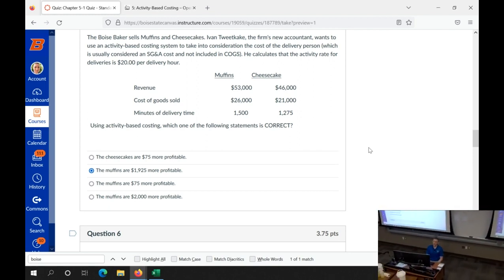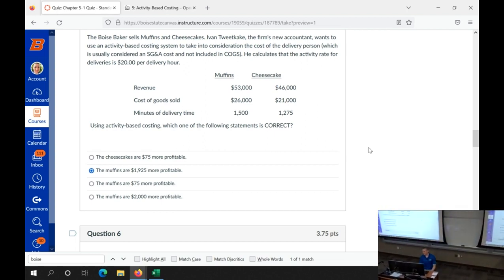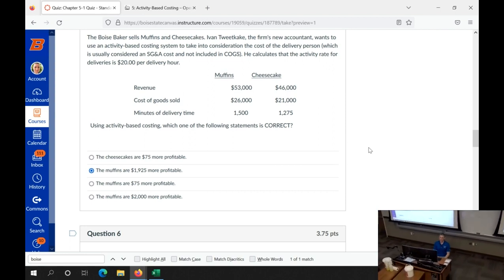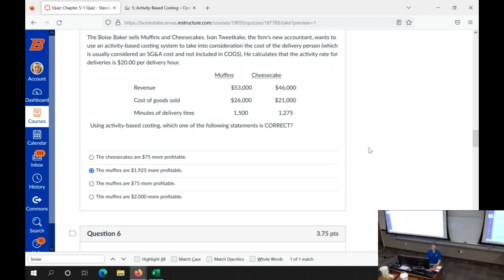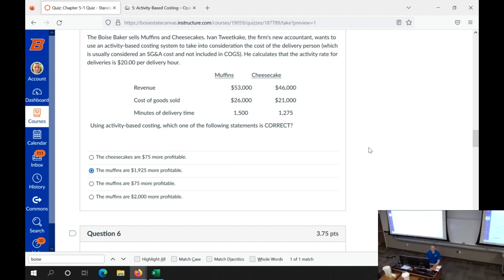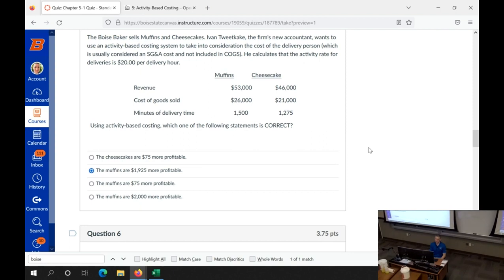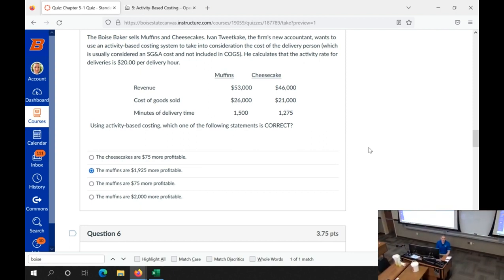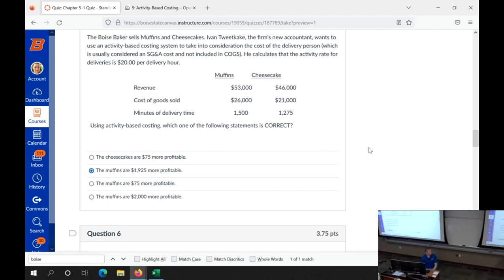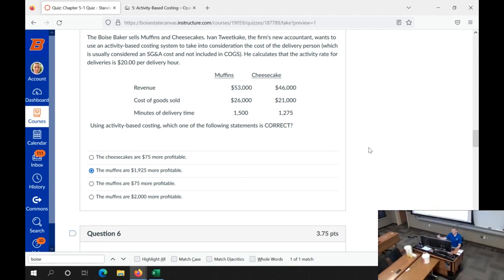So going back to the question of the profitability of implementing ABC, given this information and the size of the firm, my gut reaction would be, no, this is not the firm that would need to be using ABC. It's probably getting just fine enough information using very traditional accounting for its information. If they scaled up and became like the Muffin Man, then yeah, we're talking about millions of dollars and not $75 difference in accuracy.